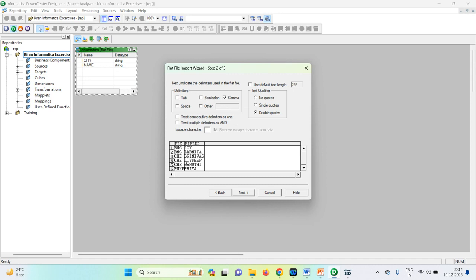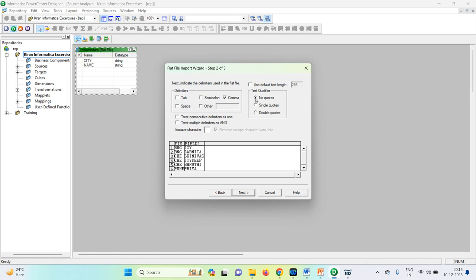Now we give the delimiter. Which delimiter have we used? We used only comma here. We don't have multiple consecutive delimiters. If you have commas with blanks between them, treat consecutive delimiters as one means do not treat multiple delimiters as one. If two commas are there with null values in between, we have to treat each comma as separate. In such cases we have to select treat multiple delimiters as one.